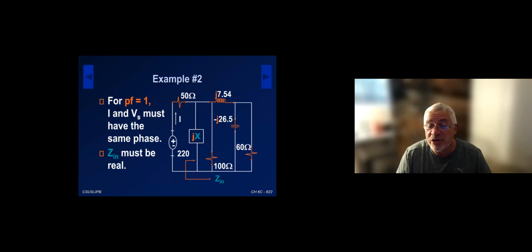If the impedance looking in is a real number, then obviously the current will be in phase with the voltage, so I will have a power factor of 1. So I'm just going to combine impedances and calculate the impedance Z in, looking in toward jX. And then at some point, I'm going to set the imaginary part of the impedance to 0 and calculate X that gives me that. Just to give you a little bit of a flavor for a design example, something that's frankly a little bit beyond where you are, but I'm hoping it gives you context in terms of understanding the applications.